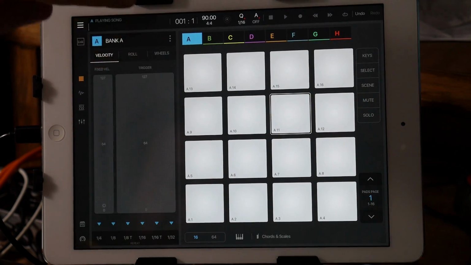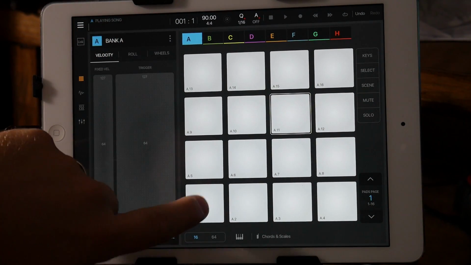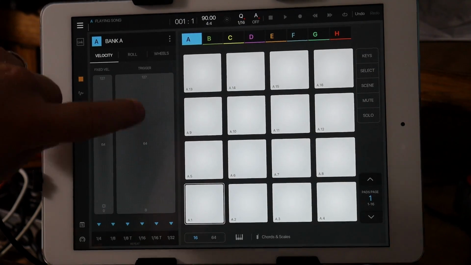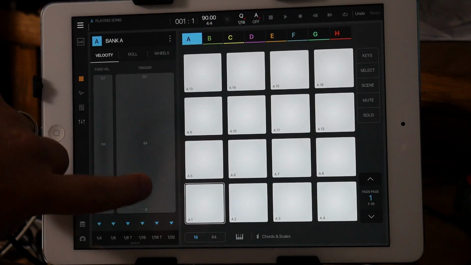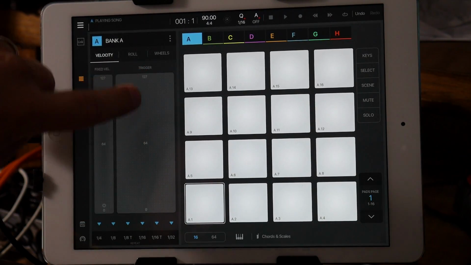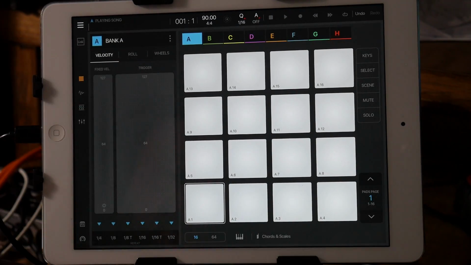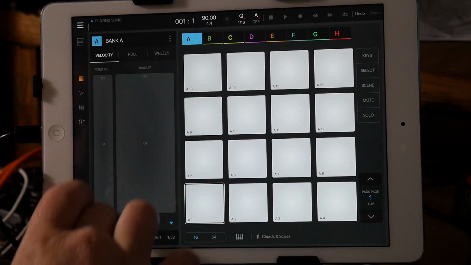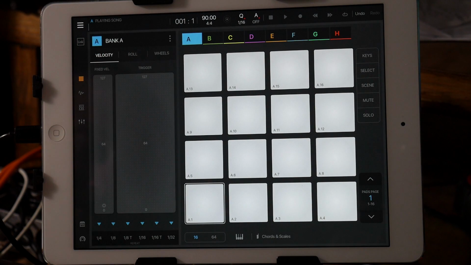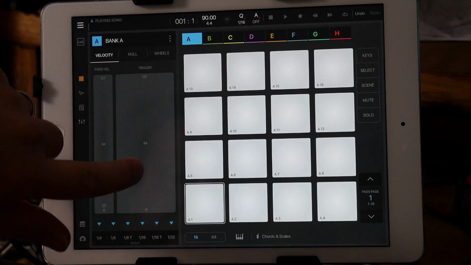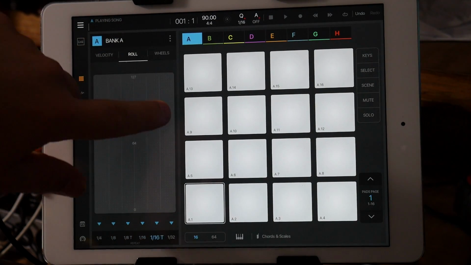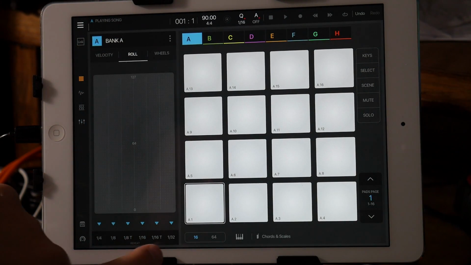Over here on the side you have your velocity, and whatever pad you have selected, you can play it based on the trigger amount this way, which is nice if you're playing and you don't have a MIDI controller. It's velocity sensitive. You can do some rolls, and the rolls are down here at the bottom.